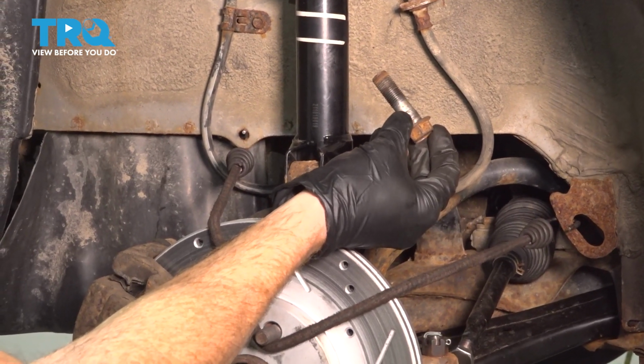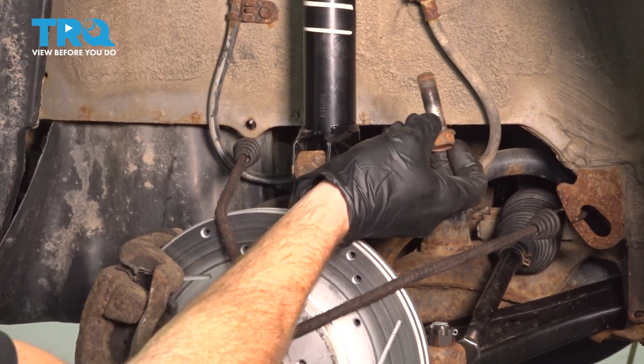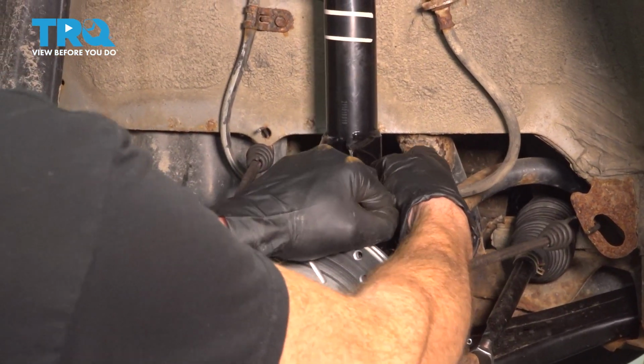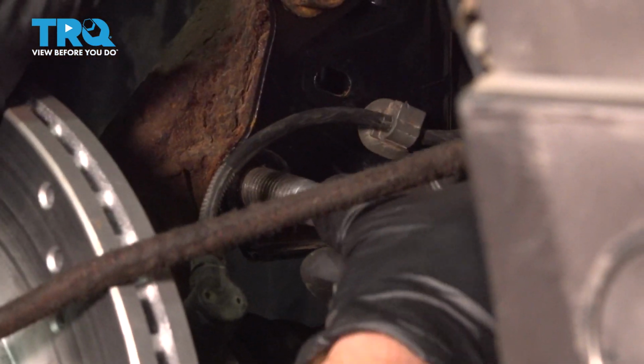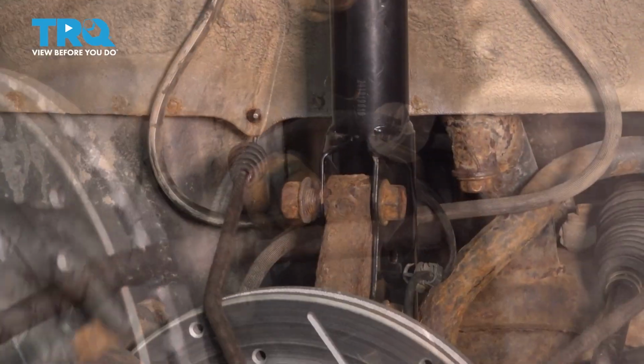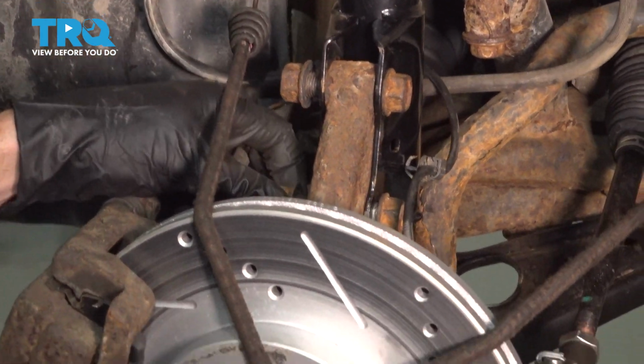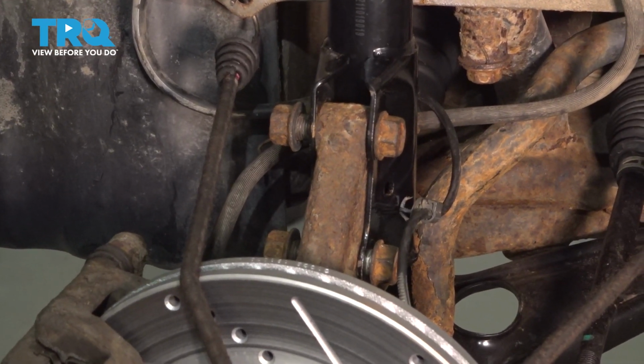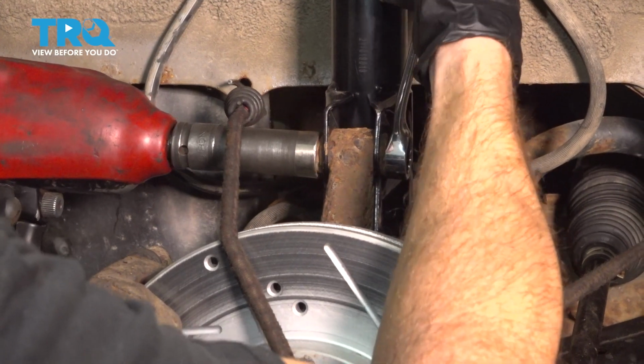It's a good idea to clean the threads and apply some red thread locker. Start on both of those mounting nuts, hold the bolts in place, and then snug and torque the nuts to 97 foot-pounds.